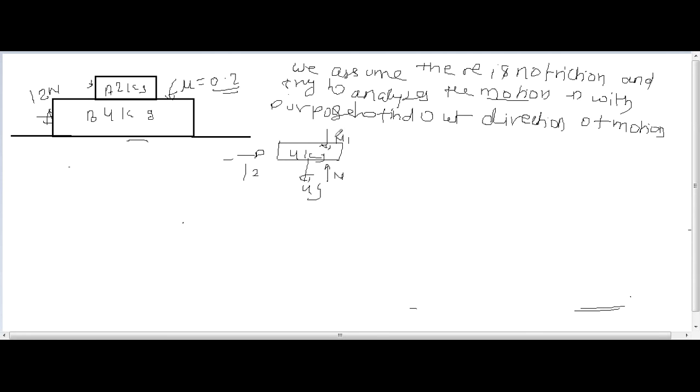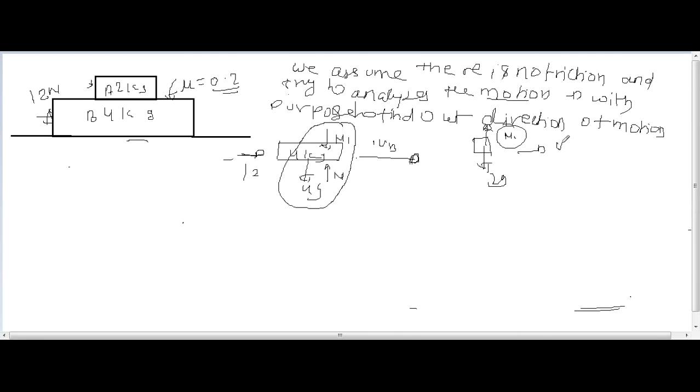So there should be no motion along this because the block is not going to leave the surface. Only this force can produce motion. So this is the direction of motion of block B; block B will move in this direction. Now if you draw the free body diagram of the 2 kg block, there is only 2g and N1. So this will remain stationary.